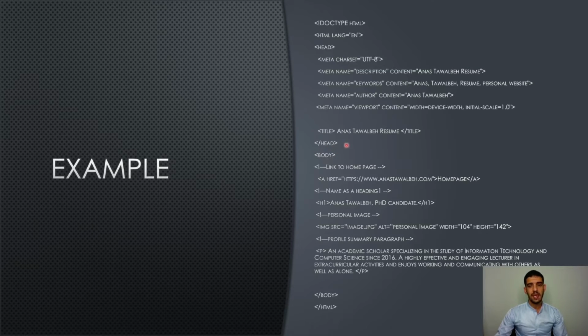As we said, the meta and the title will be helpful for search engine optimization. After the head begins the body, and then this one is a comment. Here is a link. Link begins here, ends here. Another comment, a heading begins here and ends here. A comment, image, and it's a closing tag.